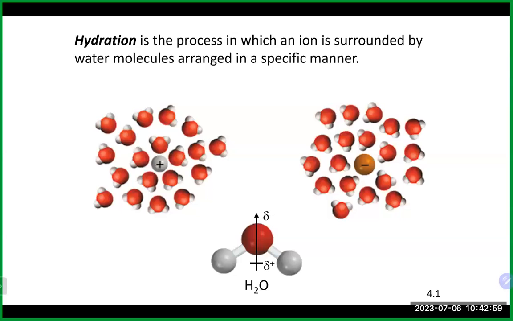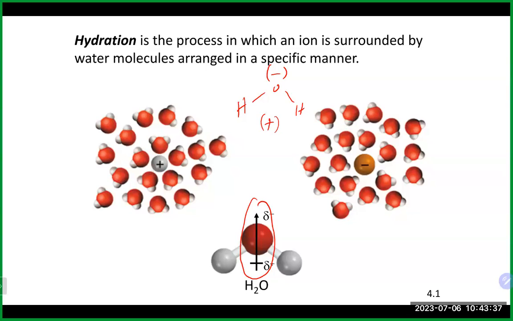Now, how things dissolve into water is sometimes referred to as the process of hydration, especially when we have an ionic compound dissolved in water. It will basically get surrounded by water, and water is polar, as we talked about when we discussed bonding. It is the oxygen side of water that's more negative and the hydrogen side that's more positive, as the dipole moment shows. That is pretty much how ions get surrounded and dissolve. Ionic compounds dissolve in water.